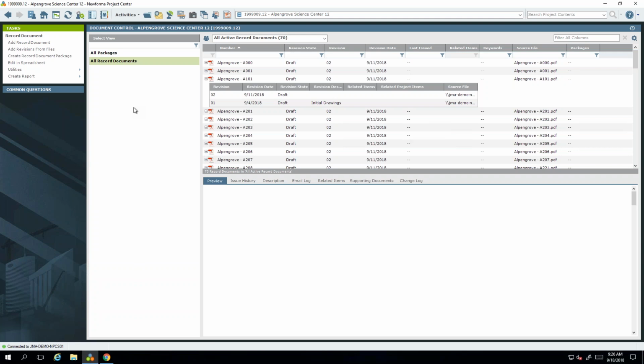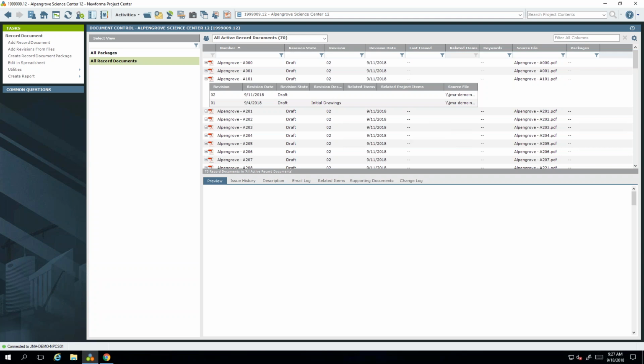As an external person, when they log in, if they have web access to Info Exchange for this project, they would see the second revision because it's the latest issued revision. As an internal person, if I was logging into Info Exchange, I would see the third revision because I always see the most recent revision, whether it's issued or not.